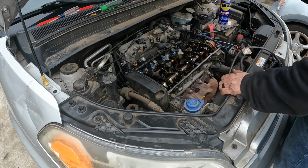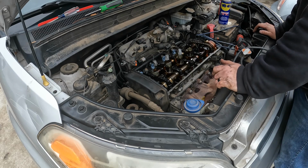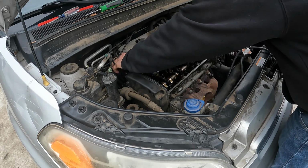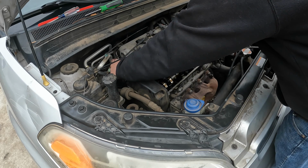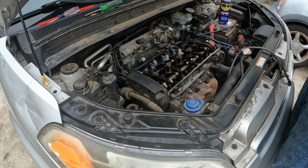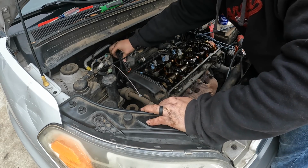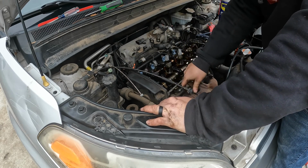Like I said, it's just a few sensors and stuff that I had already taken off. So the next step is to try to get the coil off right here and try to get the intake manifold off. And also I took one of the wiring harness hold down clamps off of the intake as well. So next step is to pull this wiring harness off of this bracket back here.